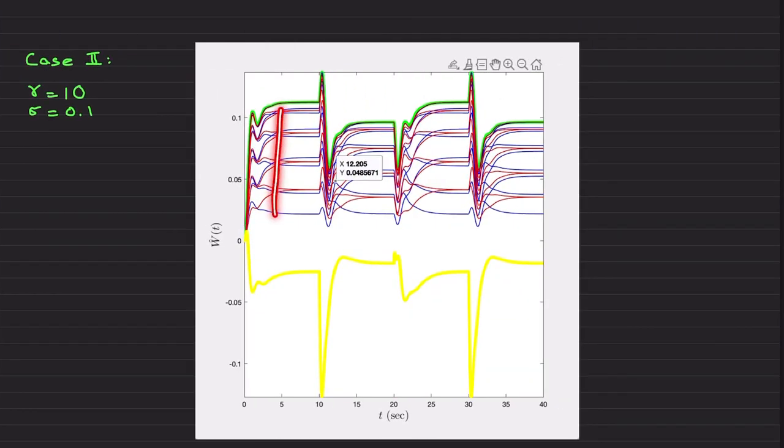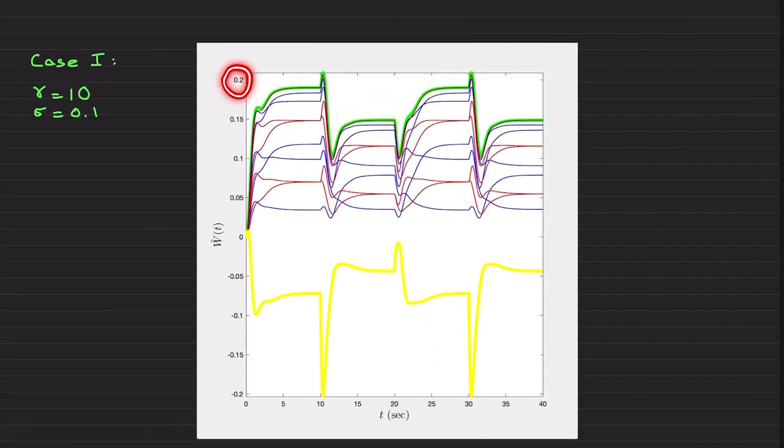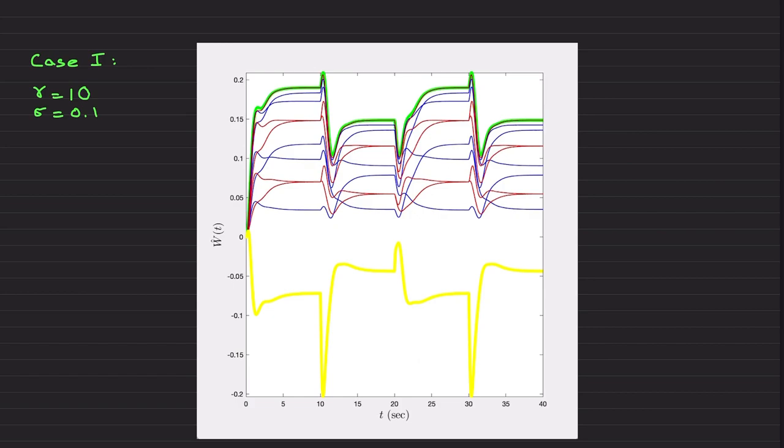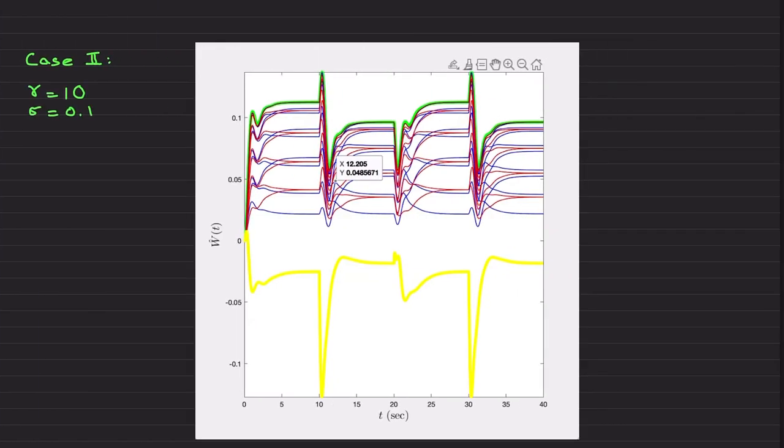When you include more neurons, when you include more neurons in this magnitude, initially that was changing from 0.2 to this number, now changing between 0.1-ish to this number. But what you are going to see that weights started to converge. Instead of in here converging to 1, 2, 3, 4, 5, 6, 7 values, we are converging to 1, 2, 3, 4, 5, 6, 7, 8, 9, 10, 11, 12, 13 values. Basically weights when you include more basis functions, basically function approximation approximation kind of micro manages the weights.